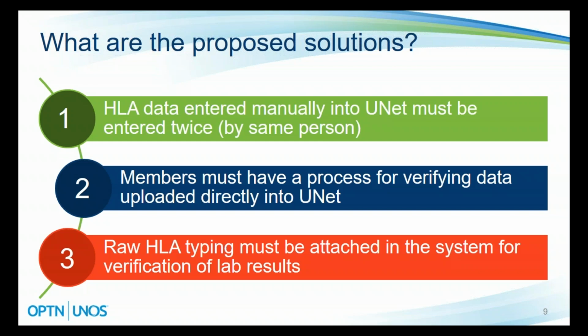And this has a multifold purpose. First, we can check for allele level antibodies or typing that looks like it might be at an allele level for our patients that have allele level antibodies, where that can't currently be entered into UNet. Then we can also look at the HLA typing according to these worksheets and not base it necessarily on the data that was entered into UNet for accepting import offers, particularly for those transplant centers that are utilizing virtual cross-matching and not a physical cross-match to go to transplant. So if we have that raw data in there, then we can do a second check and verification for our patients. Next slide, please.